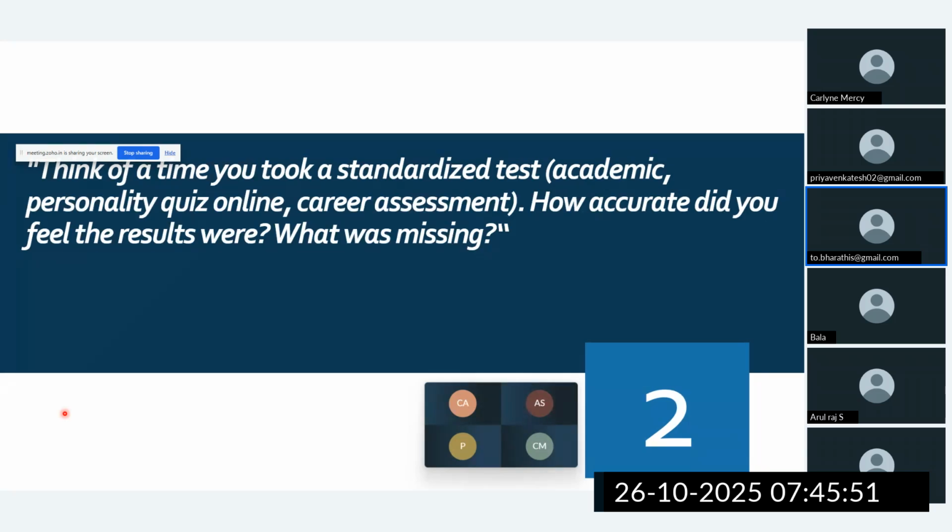I took an emotional intelligence test, and it gave me ratings on how is my self-awareness, how is my relationship management, and all that stuff. And I had my own observation. I was really surprised to see my relationship management was ranked low, and I had doubts on that also. Similarly, has any one of you undergone any test? It could be assessments also, surveys which people take. Anyone want to share?